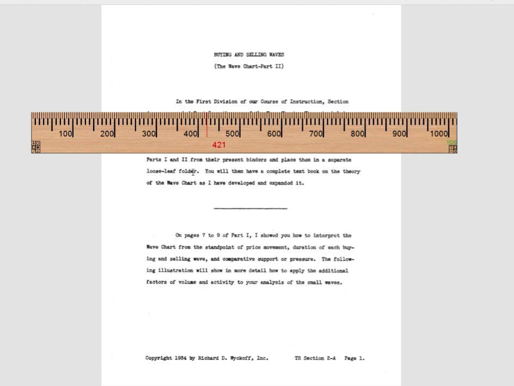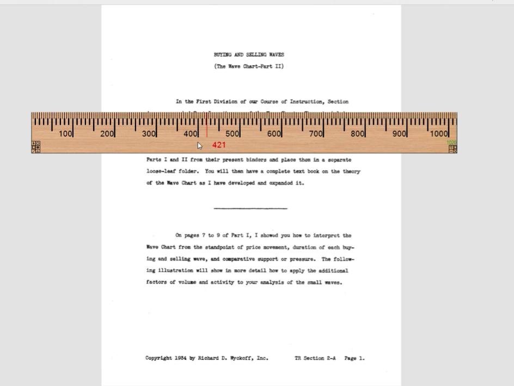Really important to understand this. This is Division 2, active trading with Wyckoff. But to be frank, this style can be applied to swing trading as well, because all he's doing is dividing the wave chart, and the wave chart just tells you trend. That's what it's designed for, to be able to judge the immediate trend, see if it's up, down, sideways.